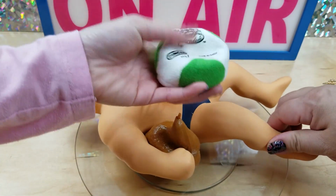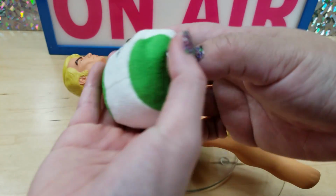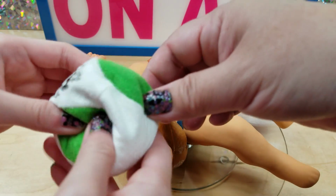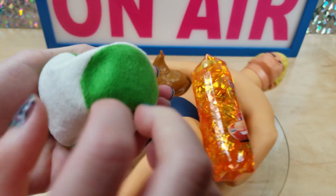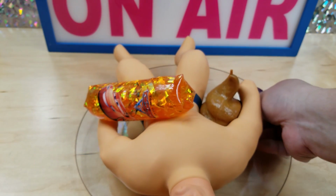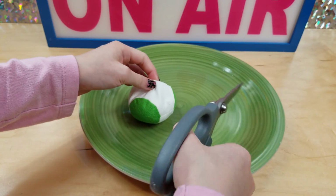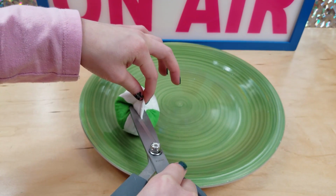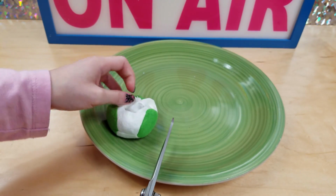I kind of want to see what's inside this ball here. Like a beanbag ball. Maybe some beans in there. They feel really tiny. Yeah, they're like the beads, but they're hard, not like foam. You can kind of hear. Okay, so let's cut it up. Okay, so here is the ball. So we're gonna cut it up. It's kind of hard. Oh, it has another layer, like a netting.